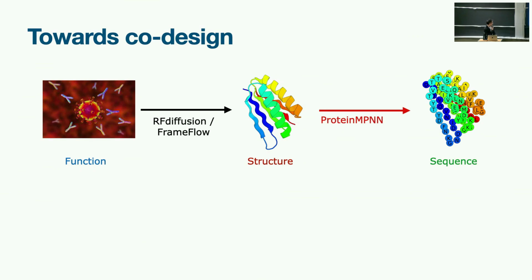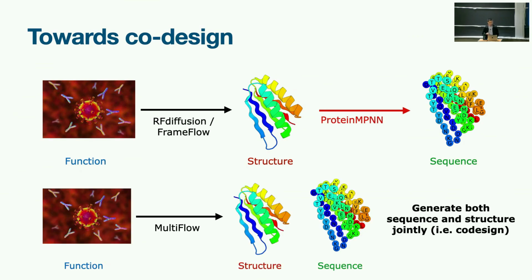Yeah, so co-design. I should just have a few slides on this. I was talking about this 2-step process where you would go from a function to a structure and then to a sequence. And if it's happening sequentially, why not just do it together at once? So in co-design, the task is to generate both the structure and the sequence at the same time. There could be benefits of this, as in you might have better control. You're also solving a chicken and egg problem: do I do the sequence first or the structure first? That's the question that we try to answer.